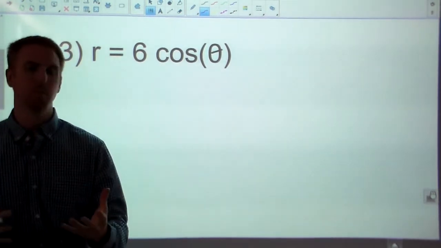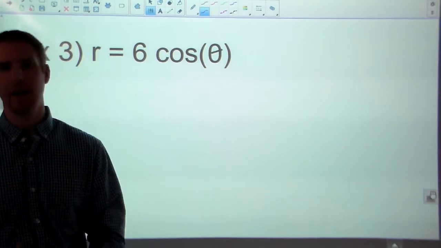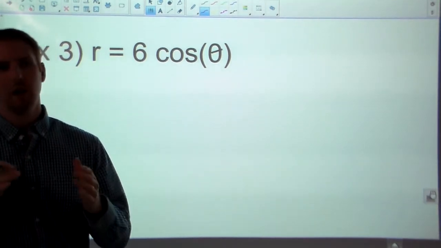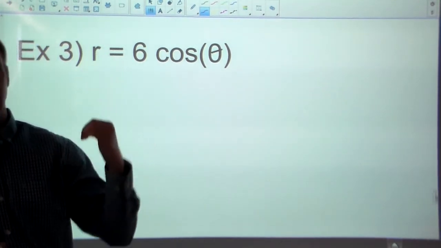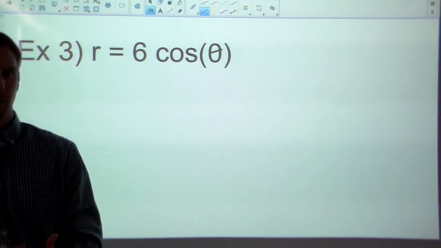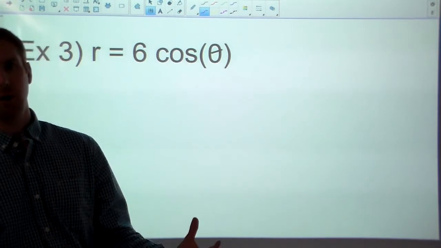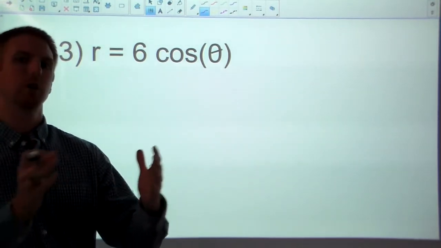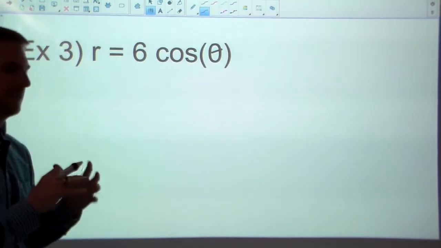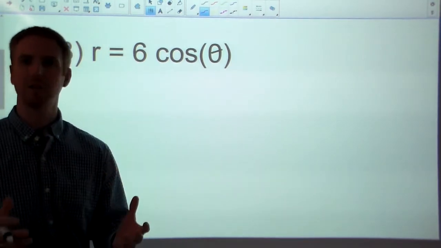Now, just a heads up, be ready to hit some dead ends. It's going to happen. It's part of the process. Stick to those 4 identities I put up there on the first screen. Those would be really helpful. Those trig identities from back in chapter 5, those things are going to come up throughout your homework. So just kind of brush up on those as you need to. But again, you're going to hit dead ends. It's part of the process.